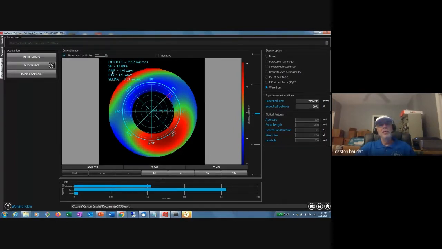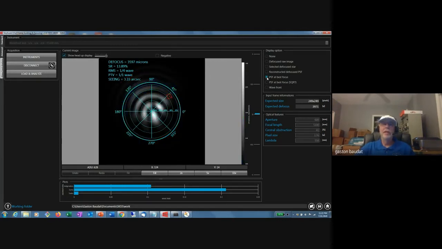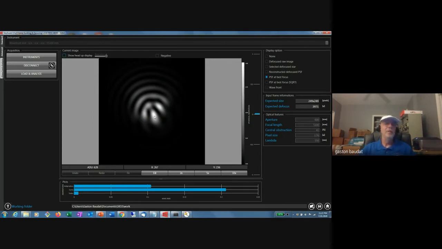The RMS wavefront error is a quarter of a wave, and the peak-to-valley is 1 wave. And you can see the peak here and the valley of the wavefront, with a strong kind of astigmatism, but mainly coma. And you see the coma is the main parameter here. So if you look at the PSF of that scope from space, rebuilt from the mathematical Zernike coefficients from the analysis, you get that. And we see typically the coma. And that's exactly what you see when you actually use the scope for imaging.